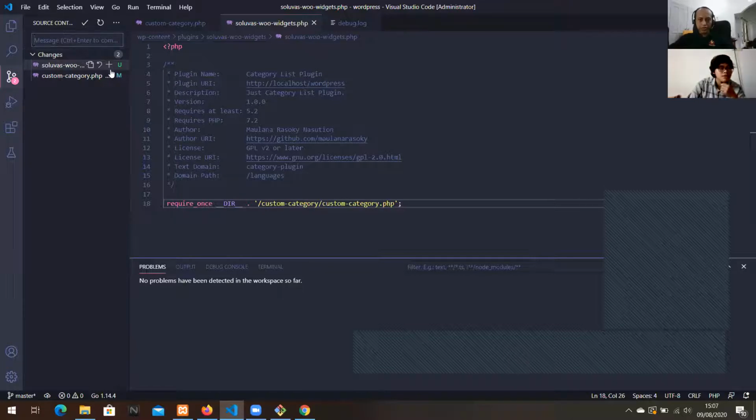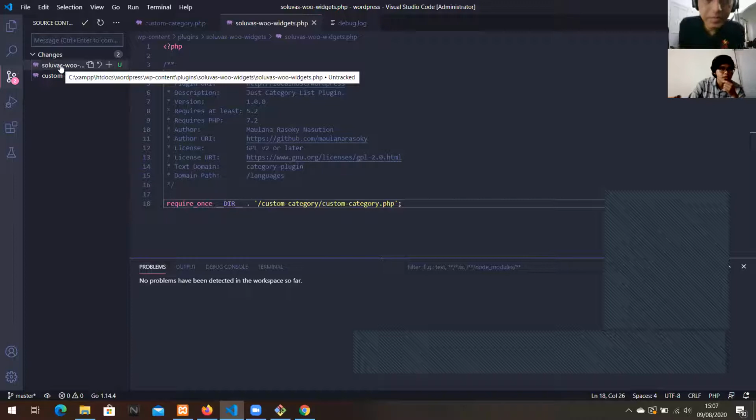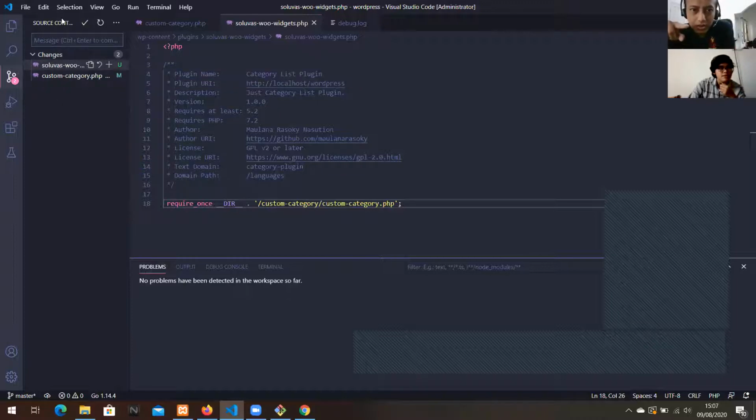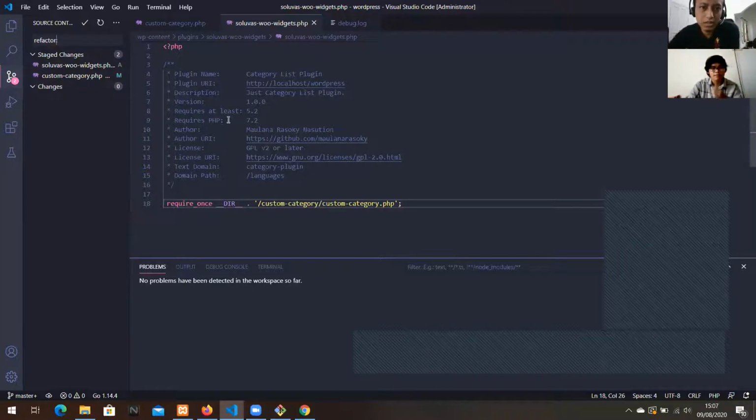Don't forget to put refactor first. Okay, go to changes. When you hover over changes, there will be a plus button on that. Okay, and now you can enter the message. Put refactor before, just as usual. Refactor, colon. No space before it. Refactor, colon, and then space. Okay, and then put the message there.